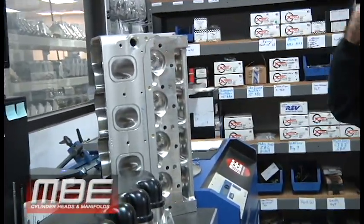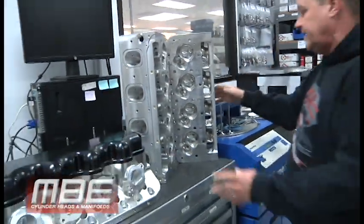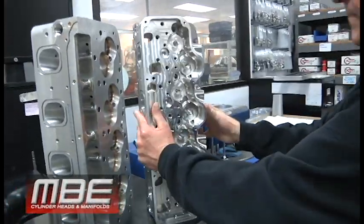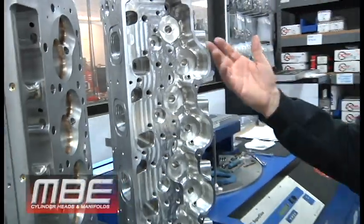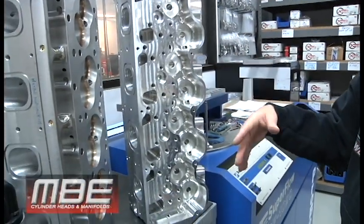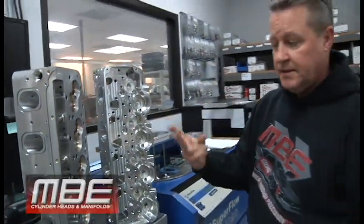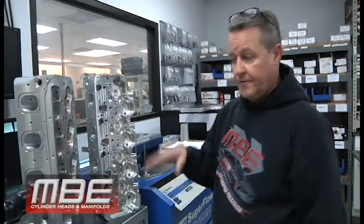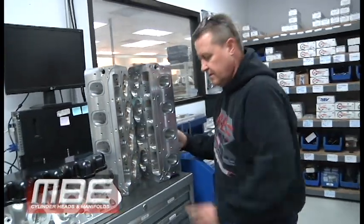We got the billet stuff here. So we got a billet small block Ford we do. We have the billet small block Chevy. So they look pretty. The reason why we do all this, it keeps all the weight out of it, where some of the competitor stuff is anywhere from 44 to 49 pounds. That head right there is 35. So you do that times 2, it's a huge weight savings. And right where you need it, off the nose of the car. Well, typically, not all the time, I should say.